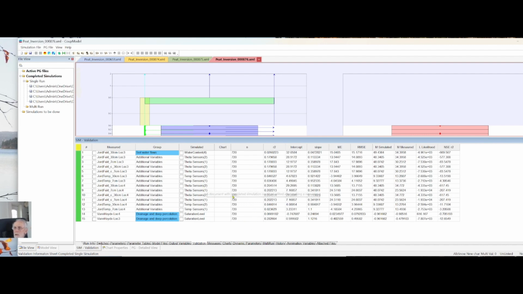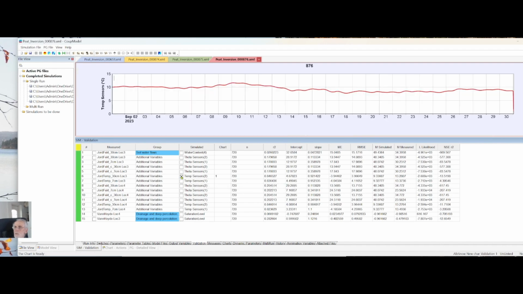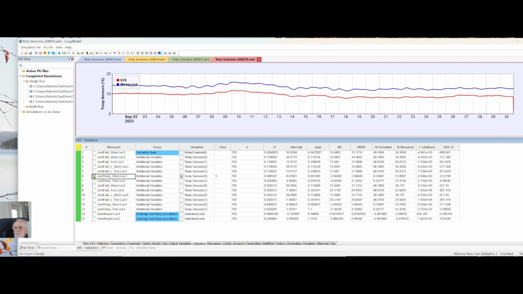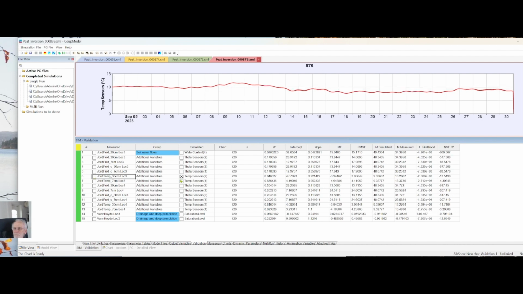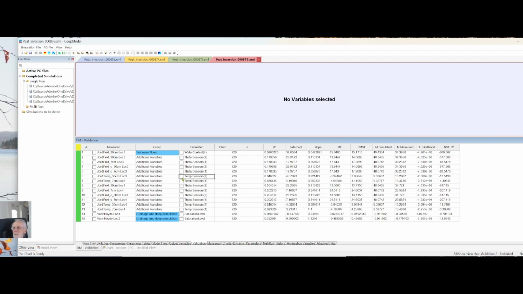Some are showing a good R square, some are not, some are very far away. But for instance, this temperature sensor at 30 centimeter depth is not too bad. That's the wrong level, but the variability patterns are quite similar. So that's a good sign that we could do something good if we continue to calibrate the model.